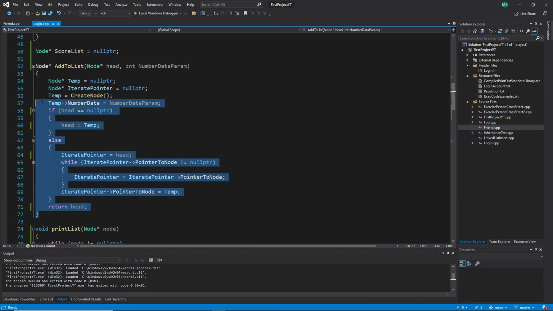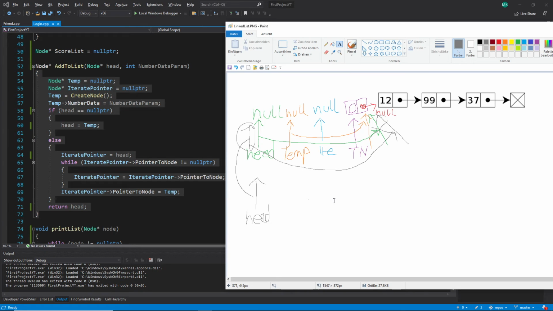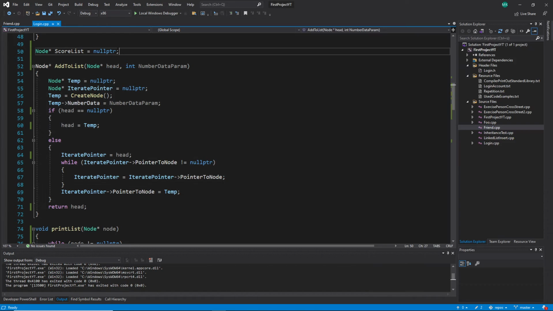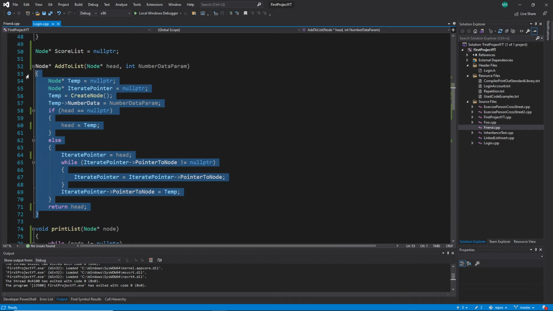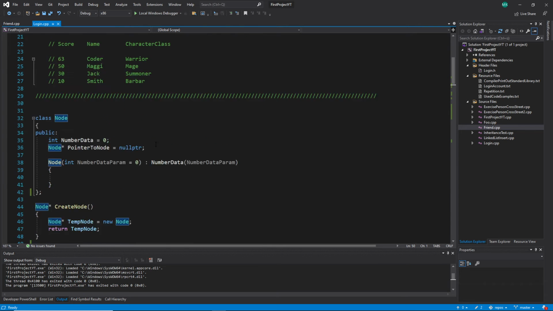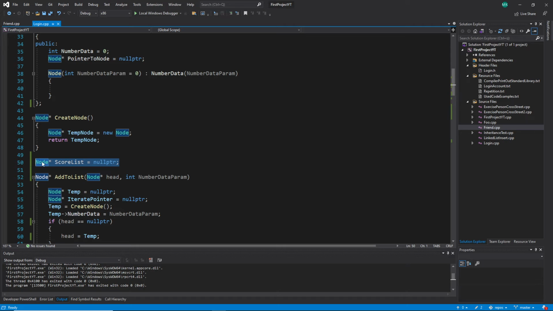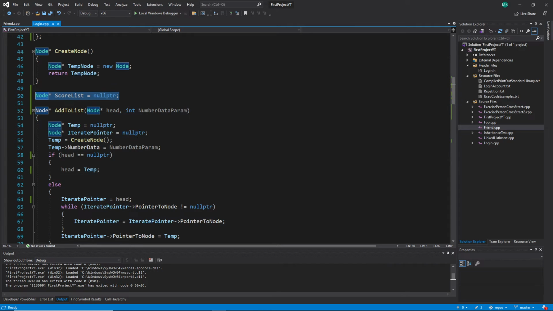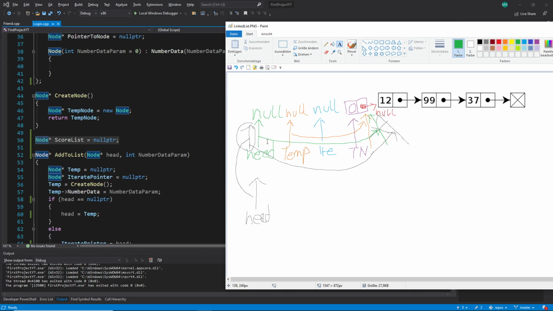Here, the scope ends. And what happens if the scope ends? I explained this in the last video. All the variables which were created are destroyed, right? So let's see what is destroyed here again. Like I showed you yesterday, the null pointer is not destroyed. This head, this green one, is not destroyed because it is not in the scope here, right? This one will be destroyed when the program terminates because it's in global space. So this stays until the program terminates, at least in this script. So this green one will not be destroyed.